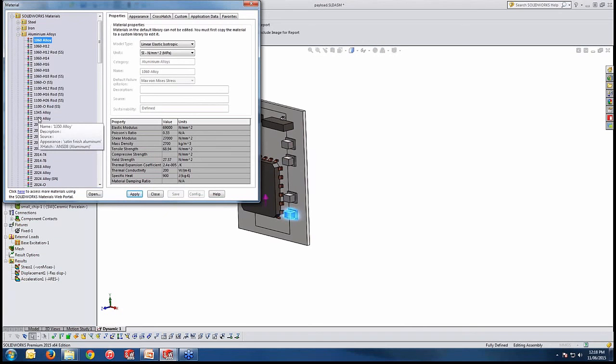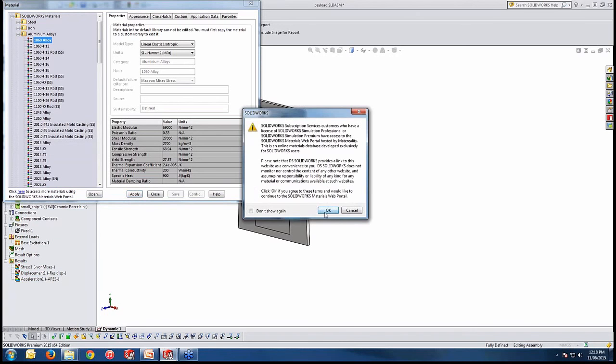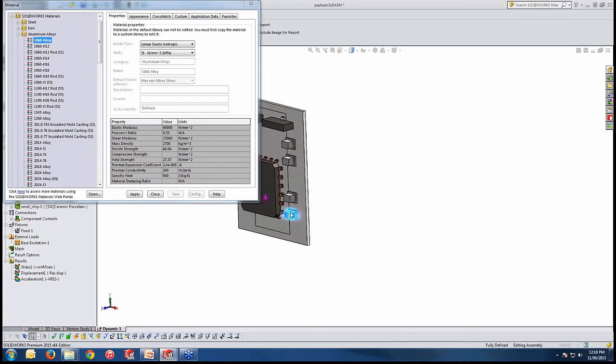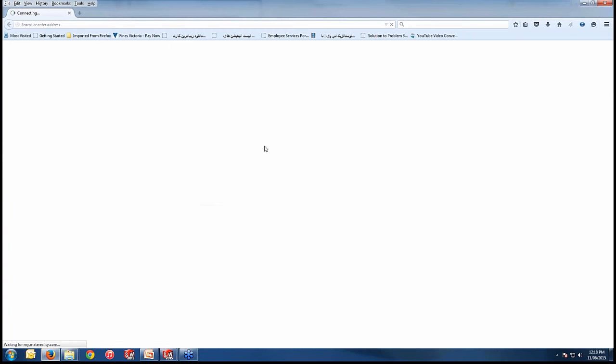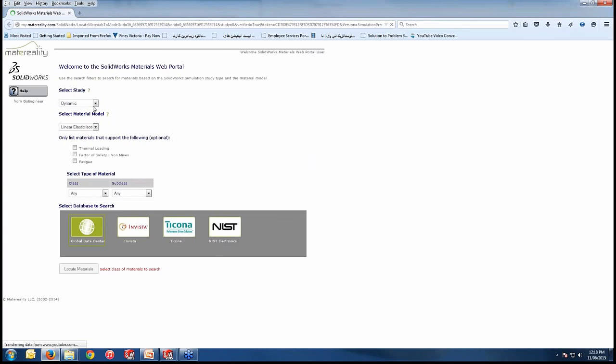For those who are not familiar with our web portal access, by clicking here you will get the web link to access our material web portal, and simply you are able to say, I would like to perform a dynamic study, and it is a linear elastic isotropic material. I would like to download fatigue, factor of safety, or thermal loading data as well. It is talking about metals, for example in the steel category, and then simply locate your material.